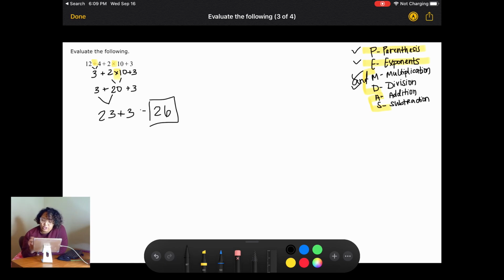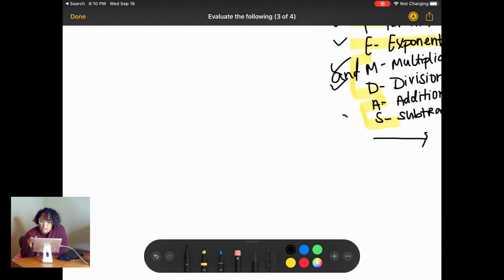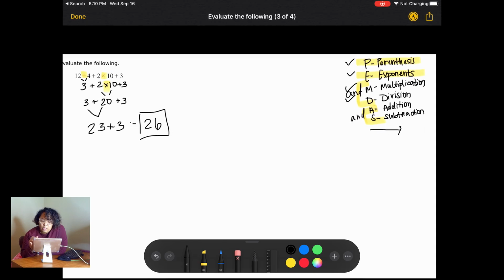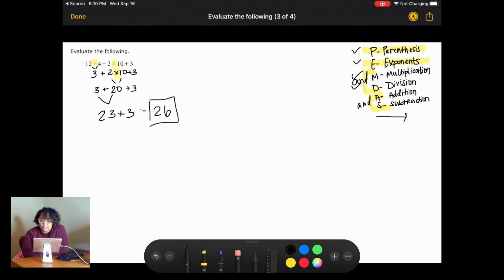So, as long as you're going in order, and you're making sure that you do multiplication and division together, and it's the same with addition and subtraction. So you're doing this from left to right as well, in the same way that we did division and multiplication. So when you get to that step, just look from the left and then go all the way over until you're essentially done with the question. So just as long as you make sure you're doing those two things together, you should have the question correct.